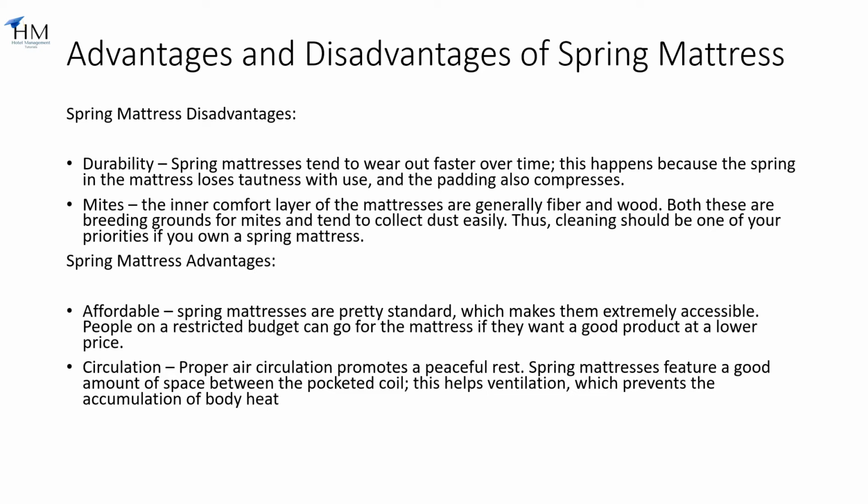Advantages. Number one, affordable. Spring mattresses are affordable, which makes them attractive for people who are on a restricted budget and can go for these mattresses if they want a product at a lower price. Number two, circulation. Proper air circulation promotes a peaceful sleep. Spring mattresses feature a good amount of space between the pocketed coils, and this helps ventilation, which prevents the accumulation of body heat.